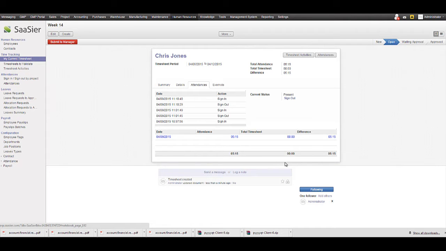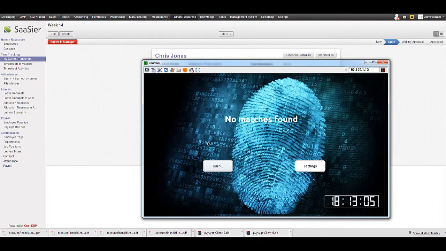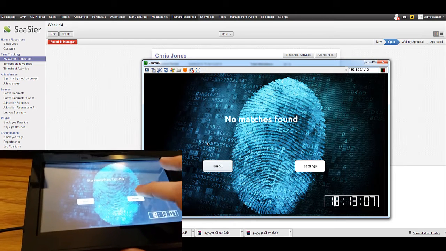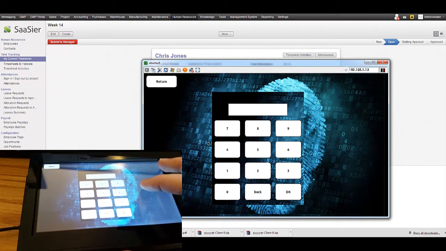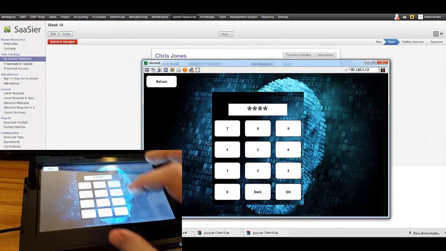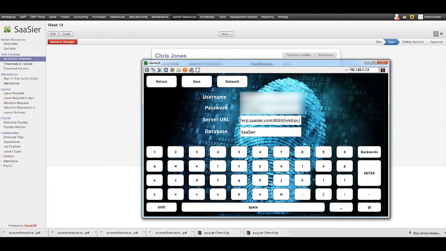So let me go back to the device one more time here, and we'll go into settings. We'll put in our password again. And here we have the option to put in our username, password, the address to the XML RPC gateway, and then you're going to type in the database.